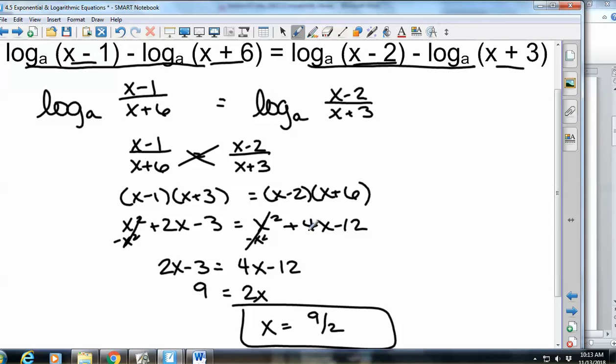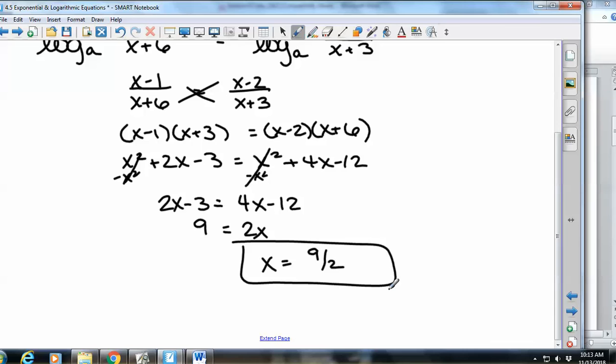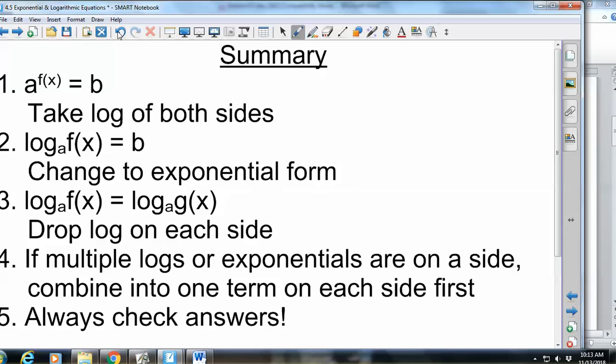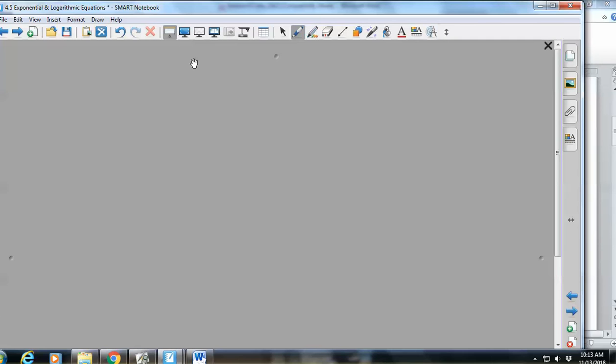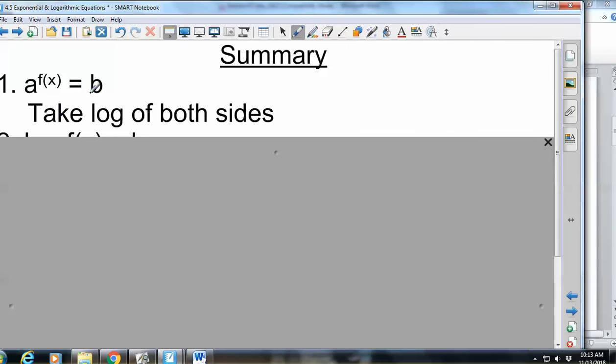So, in this section we have encountered a lot of different types of problems. A summary of what to do in each scenario might be helpful. So we started out with the exponential problems where you couldn't get a common base. That's what we were looking at yesterday. What did you do if common base wasn't an option? Add a log. So our summary: if you have exponential and you can't get a common base, you just add a log to each side.